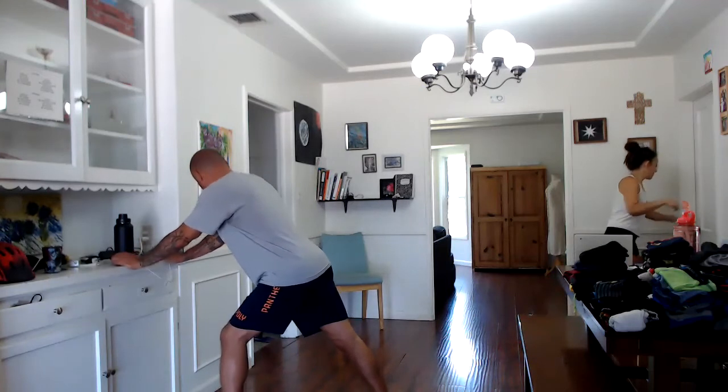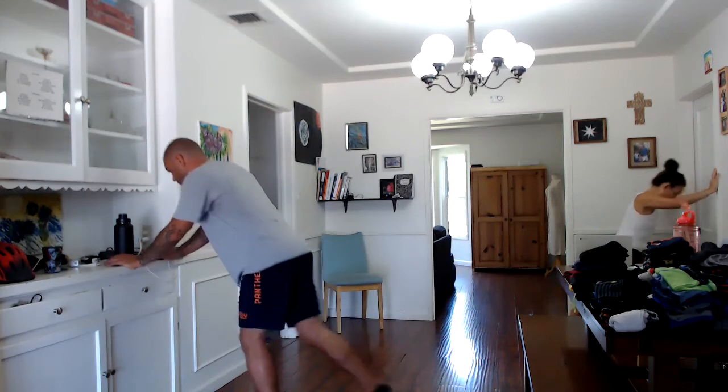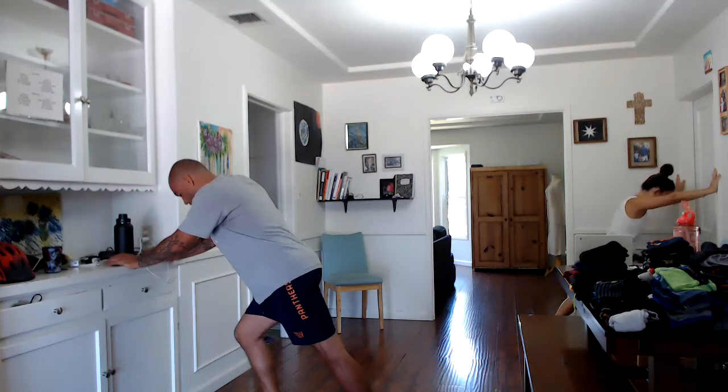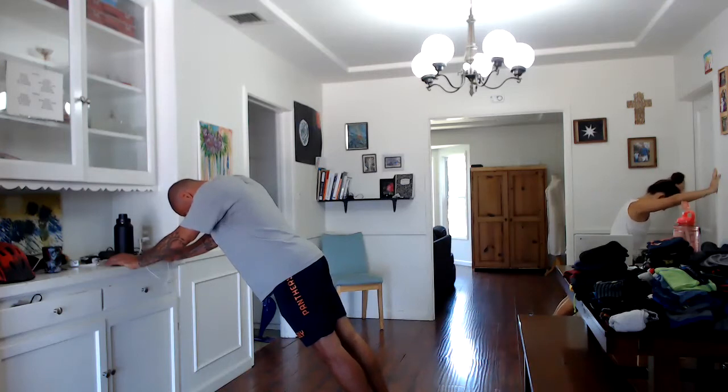Hopefully you've stretched out the upper body a little bit from yesterday's push-up workout. 3, 2, 1, find the wall. Let's stretch out our right calf. Switch it to the other side. Both at the same time. All right, come to standing. Roll your ankles here. Other way. Other side. Other way.